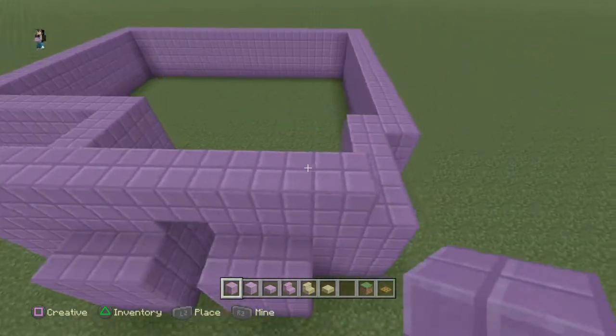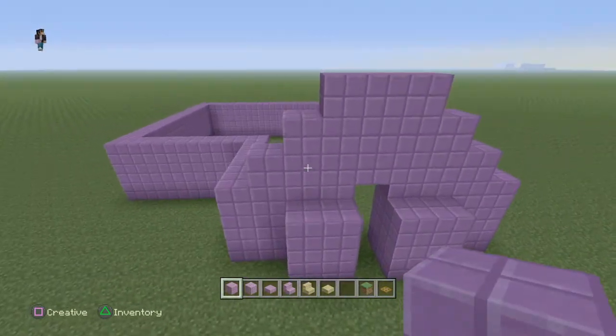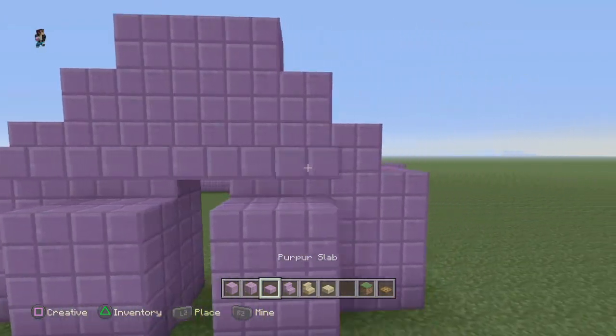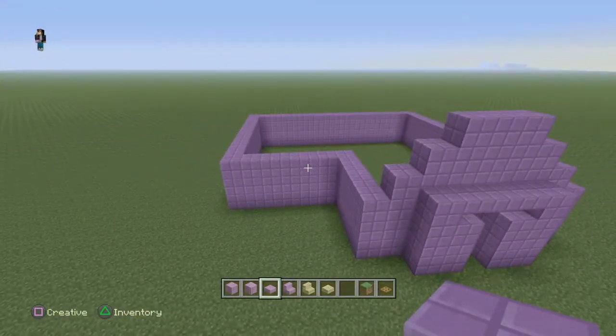So for here, we're just going to do 3 blocks on both the sides, but leaving the gap, so then it looks like a pyramid right there. So we're going to do 3 on each side, and then do 1 in the middle, 3 going up, so then it looks exactly like this. Then you get something like this.